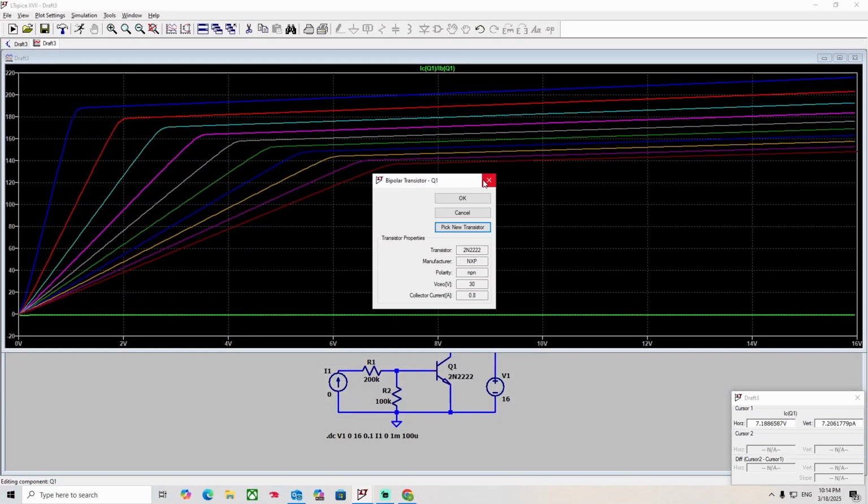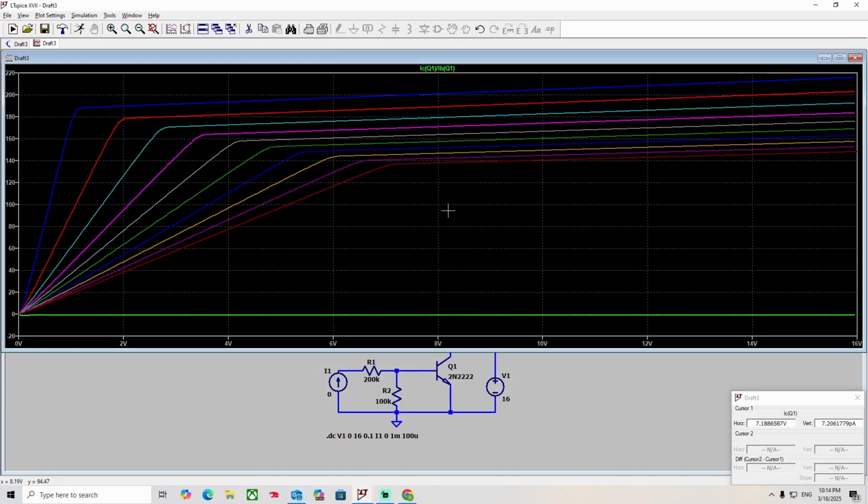Granted, in the engineering world we're supposed to think of beta as a constant. Technically speaking, it's not going to be always exactly 200, but it's better to just calculate everything as if it were 200.